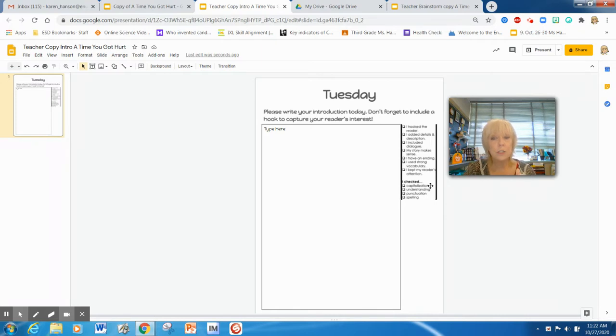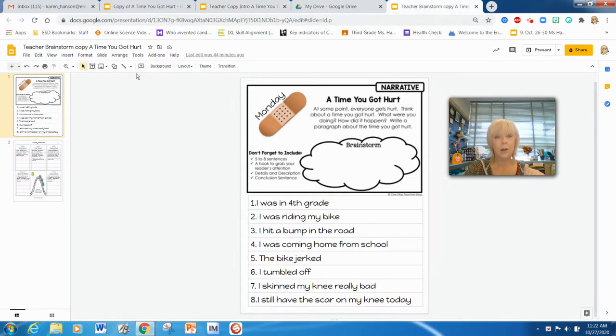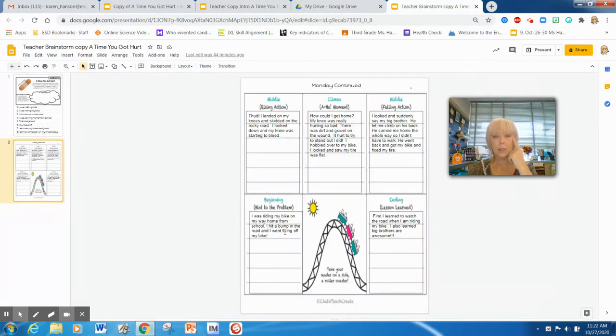You always want to check though for capitalization, for your punctuation, for your spelling, to make sure it's understandable to your reader. So that's always on everything, okay? So, all right, we're going to be working on our hook. So let's take a look back at the top at our brainstorming copy. Okay, here are my little prompts right off the top of my head. Okay, and this is what I did with those.